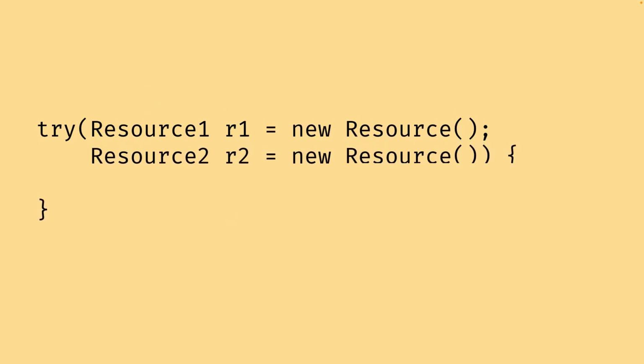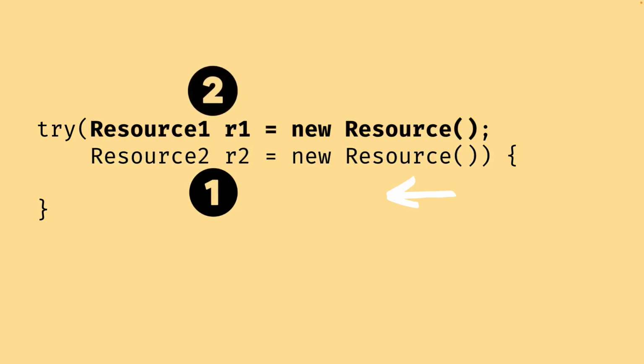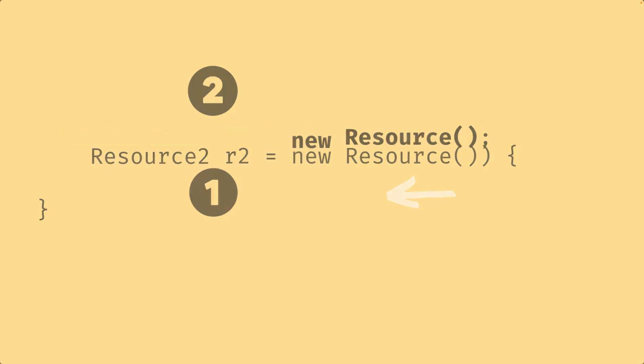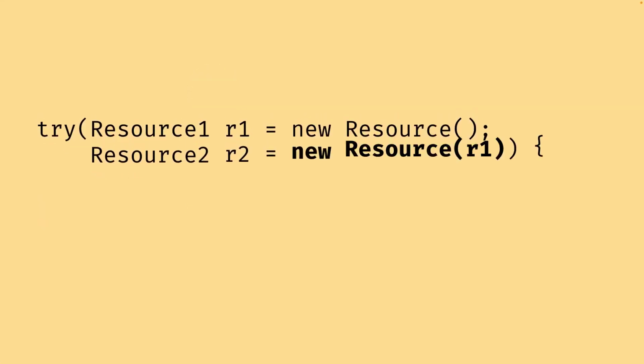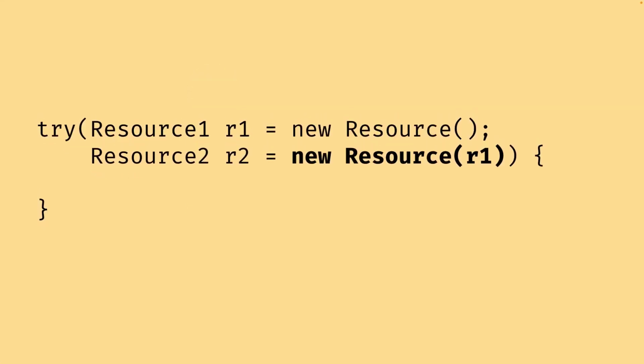At the end of the try with resources statement, they are all closed automatically, and they're closed from right to left. So R2 gets closed first, and then R1 gets closed second. This is because sometimes, or actually rather often, the second one depends on the first. So we first have to close the second before we can close the first.